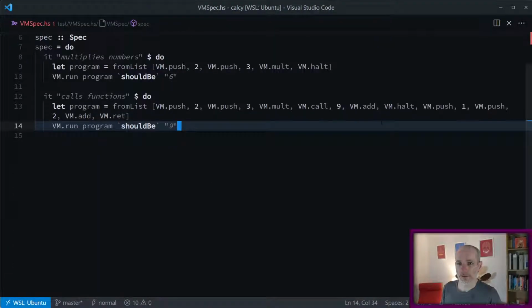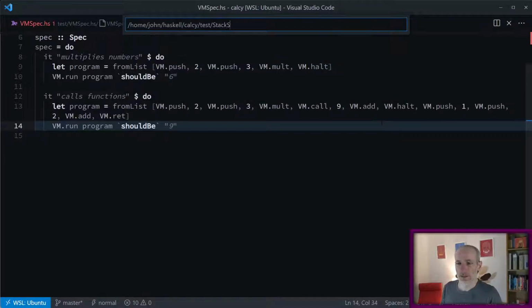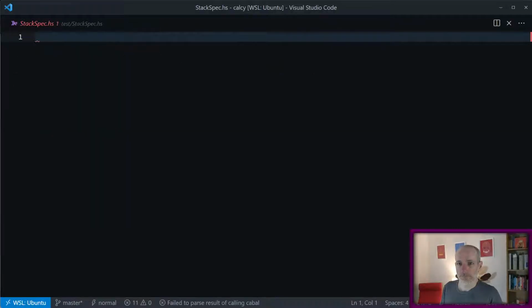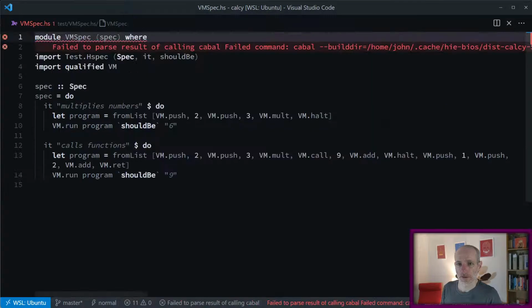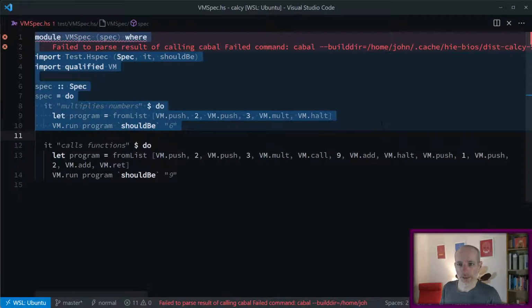VM stack. Okay, so from here, I create StackSpec.hs, and I'm going to pull this stuff in. Let's pull an example as well.